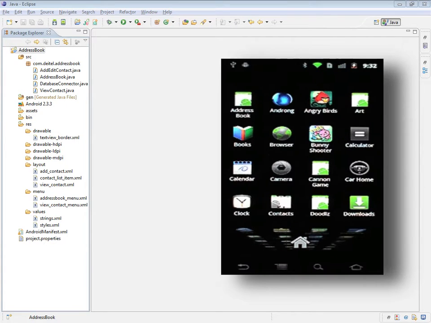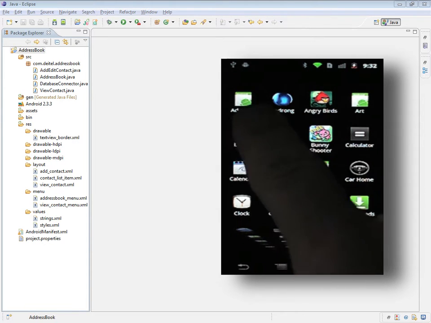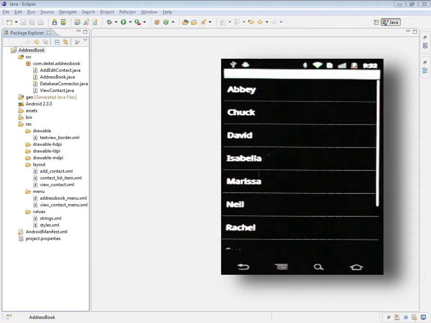In this video, we're going to do a test drive of the Address Book app, and we're going to demonstrate a number of new features that we'll be presenting in the app. You can see here that I already have the app installed, so I'm just going to go ahead and touch its icon to bring it up. And you can also see that I've already pre-populated the app with a bunch of names in my address book.